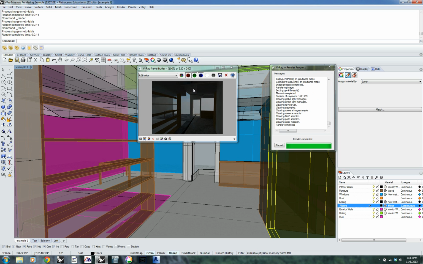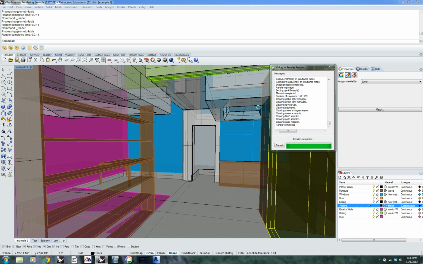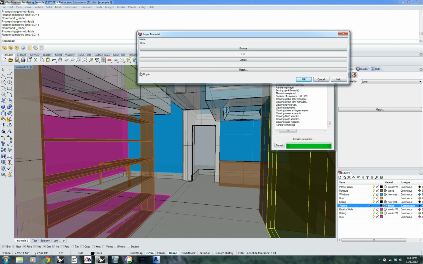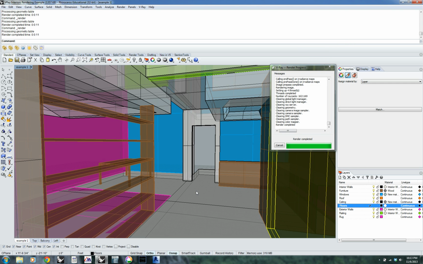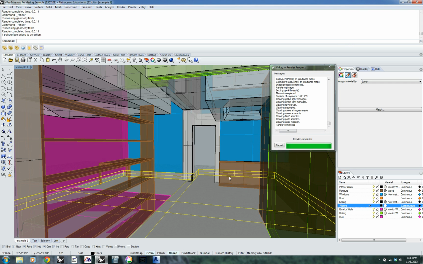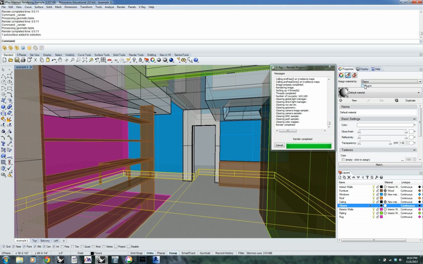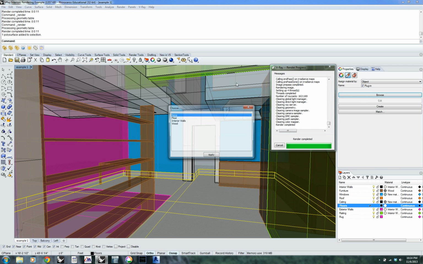And also, you know what? It's applied it to my ceiling here, so that's not going to work either. So what I'm going to do is change this back to default material, and this is the process. It can take a little while, and you're going to run into these exact same issues. So this time, this is where sometimes it's useful to apply materials by object instead of layer. So come over here to your materials menu and click on object. Now I can click on plugin and go to browse and set that back to the floor.